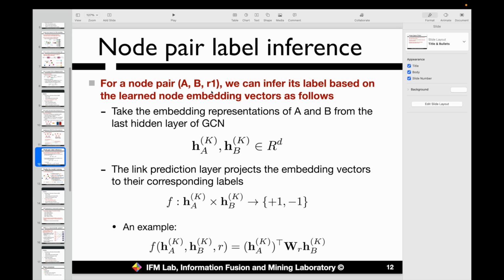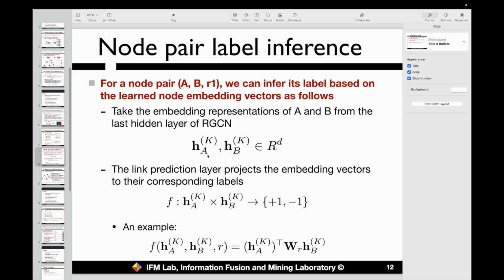According to the previous pages, we know that given the nodes A and B with the RGCN model we defined before, we can learn their embedding vectors. And we can extract the last layer embedding vector as HA. This capital K denotes the depth of the model, the last layer of the K layers, and also HB for the K-th layer, the last layer of the model. We can extract the embedding vectors for both A and B from the RGCN model. So we know the embedding vectors HA and HB already, by the RGCN model.